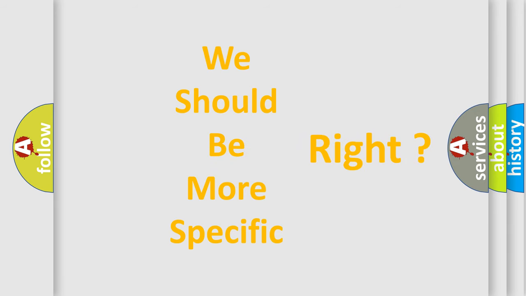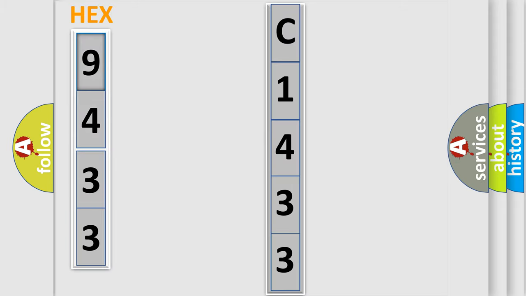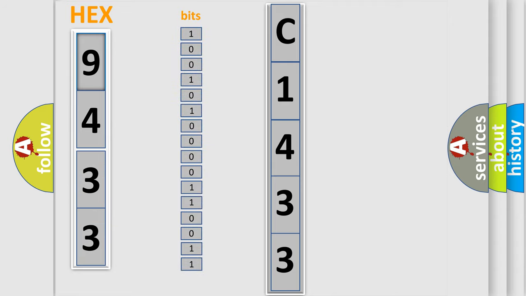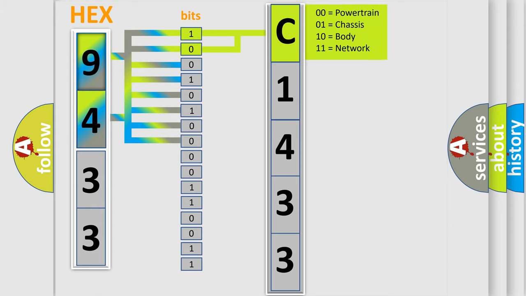The following demonstration will help you look into the world of software for car control units. You can skip the video a bit further. The error code is split into two bytes consisting of 16 bits. One bit is the basic unit that each computer works with. The bit has two logical states: 0, low level, 1, high level.